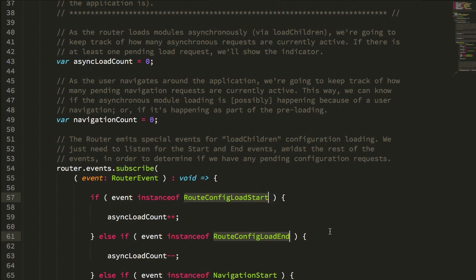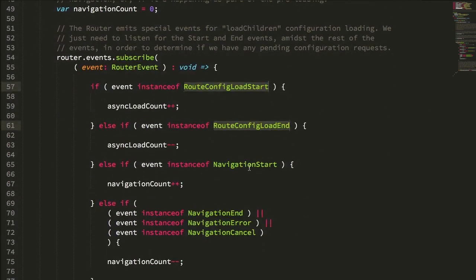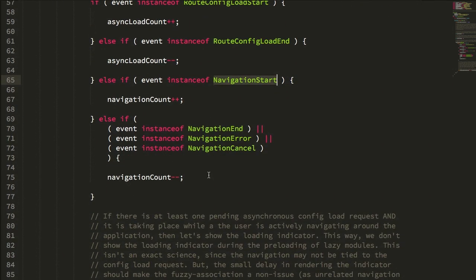And what that means now is that if we want to show a loading indicator, we have to make our application logic a little bit more sensitive to the type of events that can happen. So instead of just looking at the config events, what we have to do is also look at the navigation events, right? Because we don't want to show the loading indicator if it's part of the preloading strategy, but we do want to show the loading indicator if it's making a config request during an active navigation.